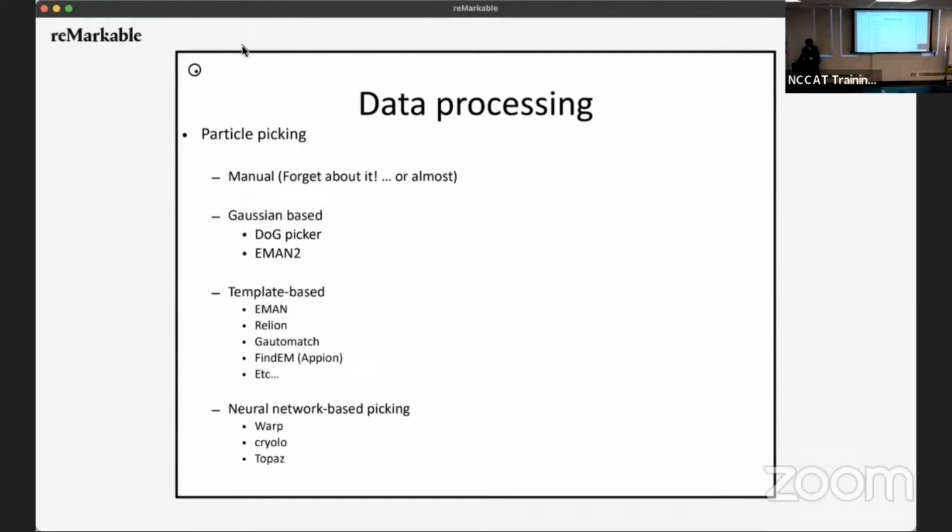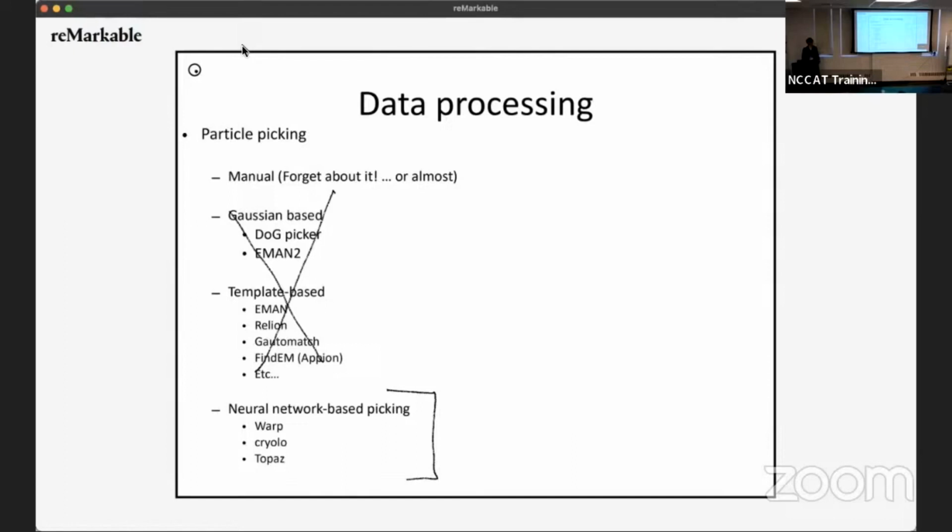Okay. Next step in our workflow is particle picking, which used to be a massive bottleneck. And actually, the funny part is that last time I made my slides, this part was not in them. So it was still a fun mess. Nowadays, most of the time, you can sort of get rid of all of this, because that's when things were messy.